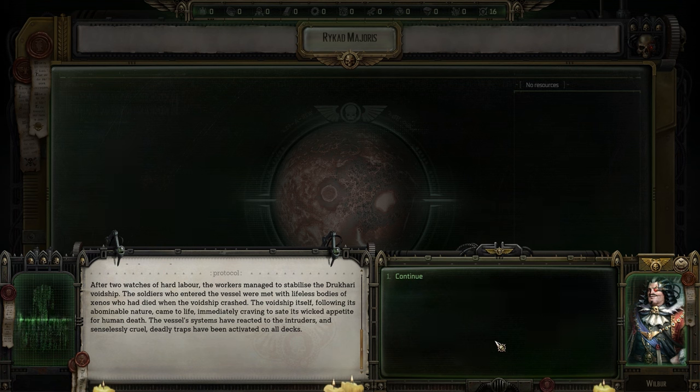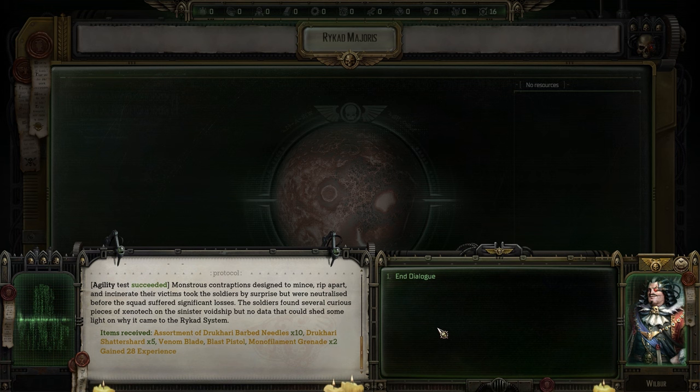See, this is exactly what I was afraid of. Okay, sorry, got a phone call there. Yeah, this is not what I wanted. Son of a bitch. Oh, I did get a bunch of stuff, though. Oh, an agility test succeeded.